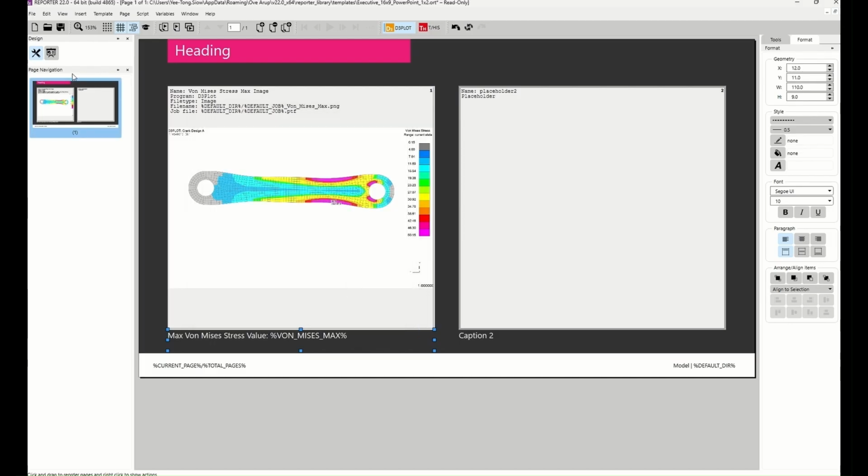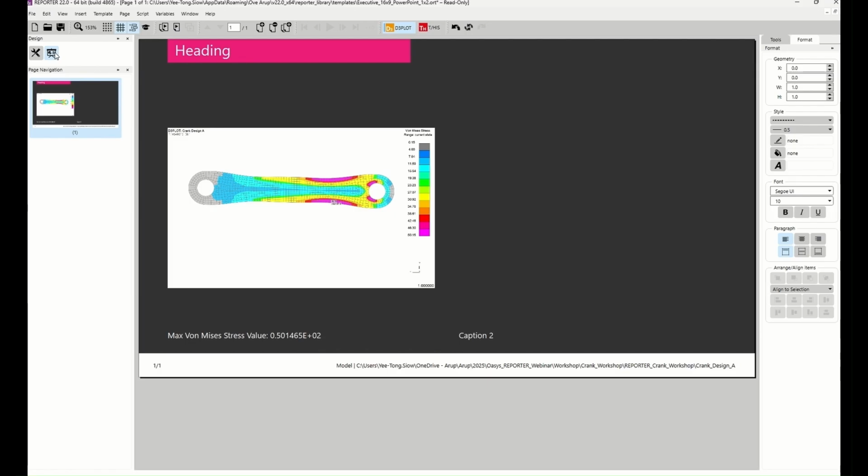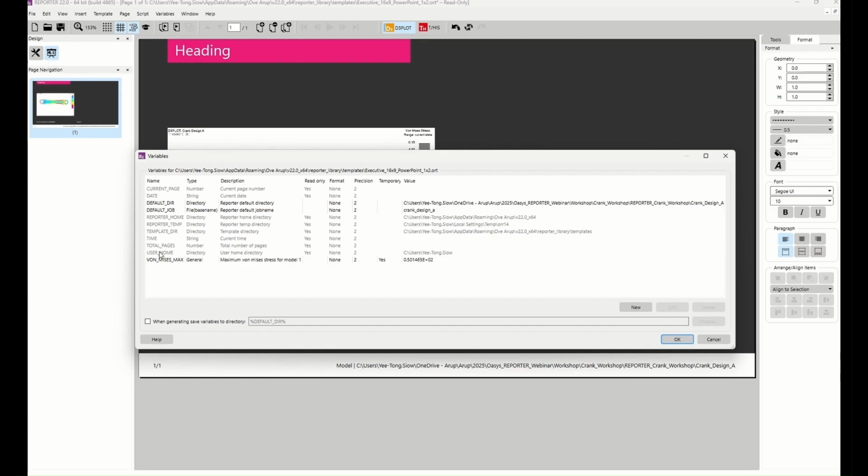All right, if I now go to my presentation view, you can see the max von Mises stress value is quoted in my report. Maybe I want to improve the formatting of that a little bit. So I'm going to go back to variables, edit, and you can see von Mises max over here.